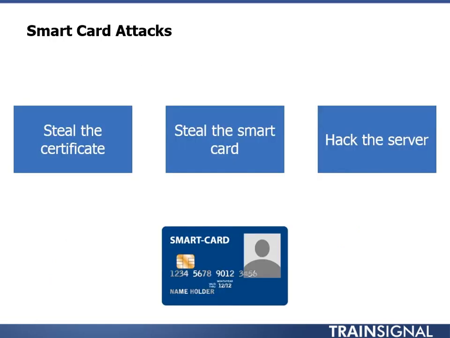So let's talk about attacks on smart cards. Now, I had this long list of attacks on passwords, largely because passwords have been around forever, so attackers have been thinking of better and better ways to attack them. With smart cards, there are really fewer options. You can just physically steal the smart card. It's pretty easy, right? Just grab it from the guy's pocket or threaten him and take it.